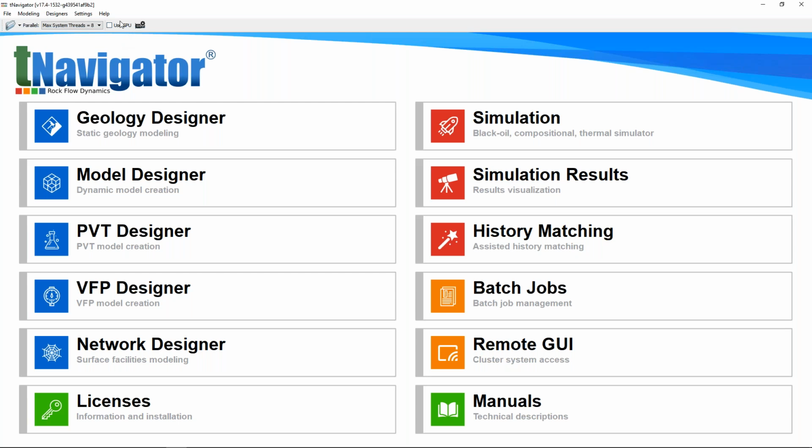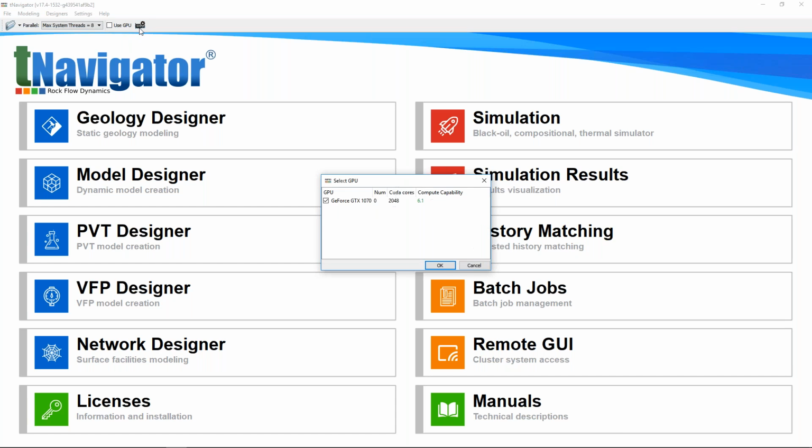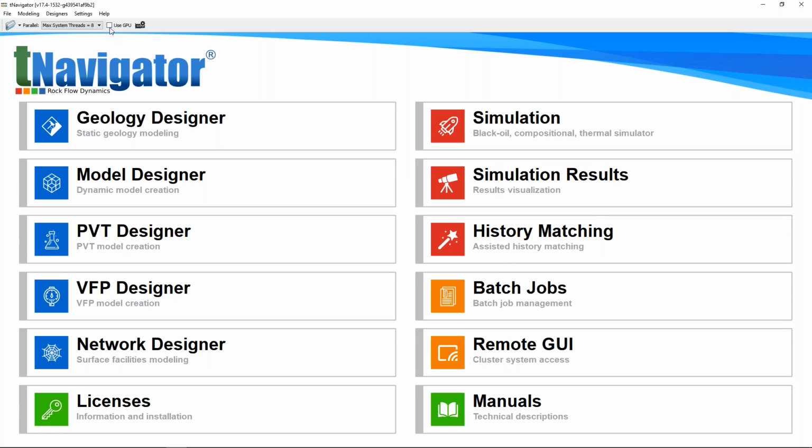We also have GPU capability, as mentioned before. This particular laptop has a GPU card inside it. Now, I've just clicked on the settings button. This is a GeForce GTX 1070 card with just over 2,000 CUDA cores inside it. So it's a half decent GPU card. I think currently priced around $600 or $700. So for this, we can speed up our simulations for the webinar today. By doing that, all I need to do is click on the top left, use GPU tick box, and I've now enabled my GPU card.